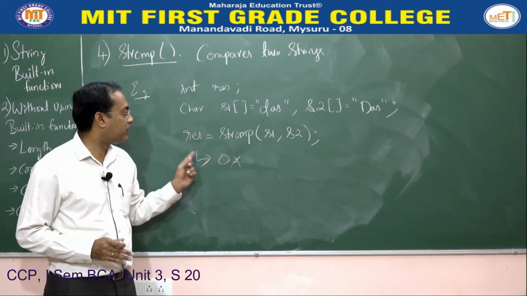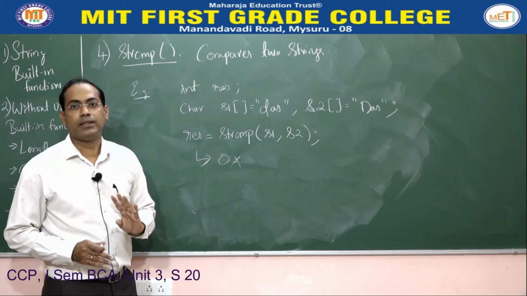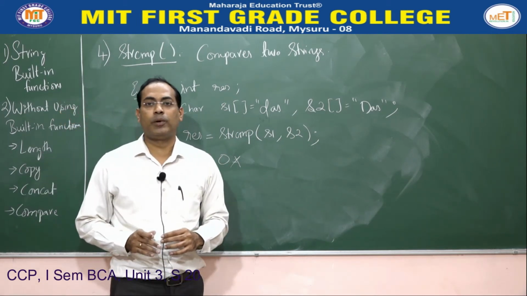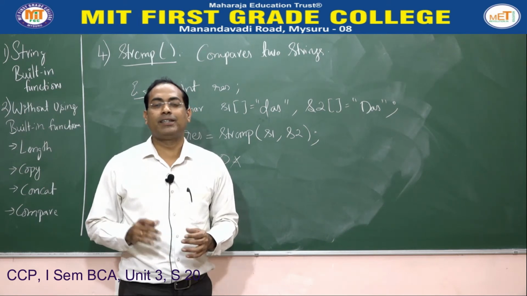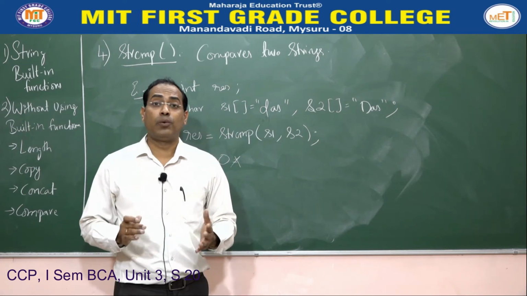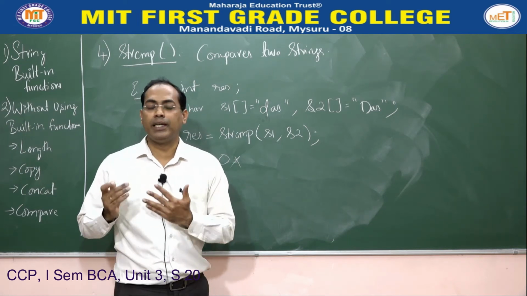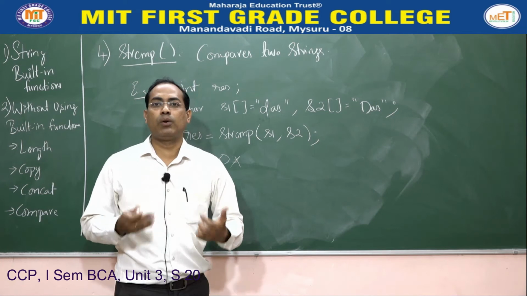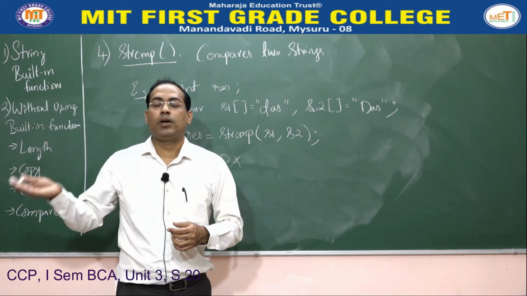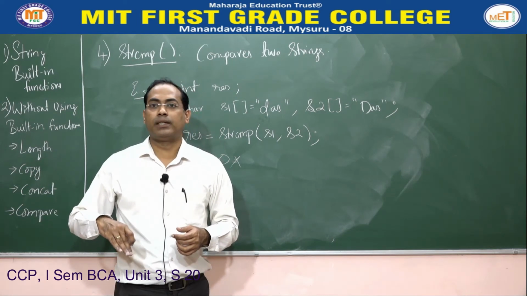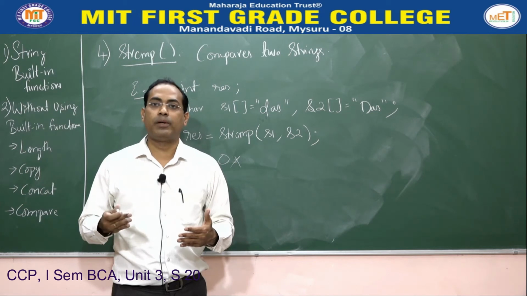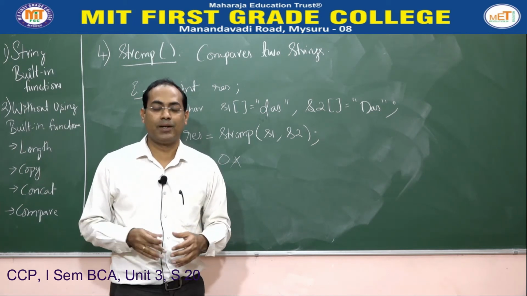It will not return a value 0 because both are not same. So that is what the strcmp function is all about. So students, we have learnt all the 4 basic string inbuilt functions. Now assume that we don't have the inbuilt functions. Now how to write our own logic to find out length, compare two strings, copy the contents of one string to another, as well as concatenate. All the 4 operations we will perform by writing our own code or logic.